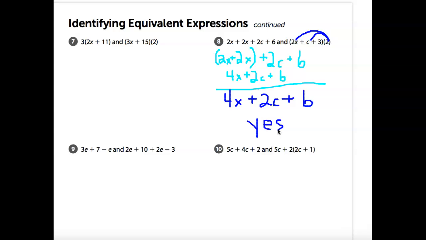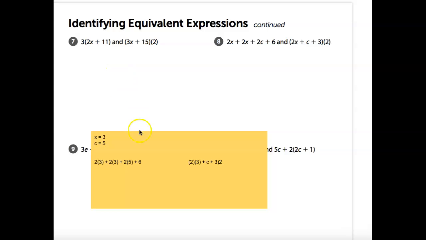All right, and then number 11 says, how can you check your answer to problem 8? Oh, we just did that one, by choosing values for the variables. Okay, all right, well, let's take a look at that. Hold on a minute, I gotta pause this for a minute. Okay, so what they're asking you to do is go back and look at number 8 and put values in for x and c. I would pick different ones than me just so you can see how it works with your numbers. So just pick any number for x, any number for c, and then substitute them.